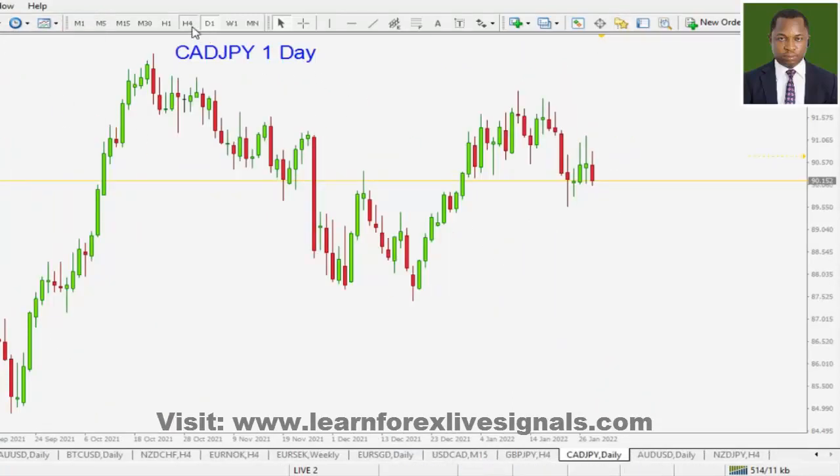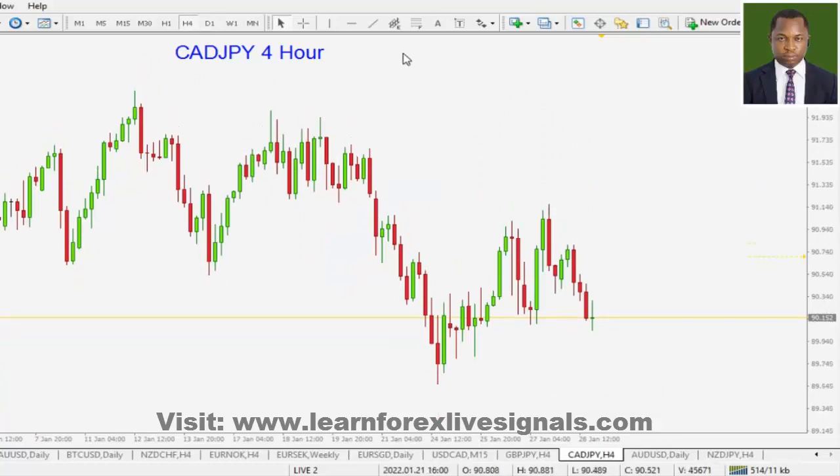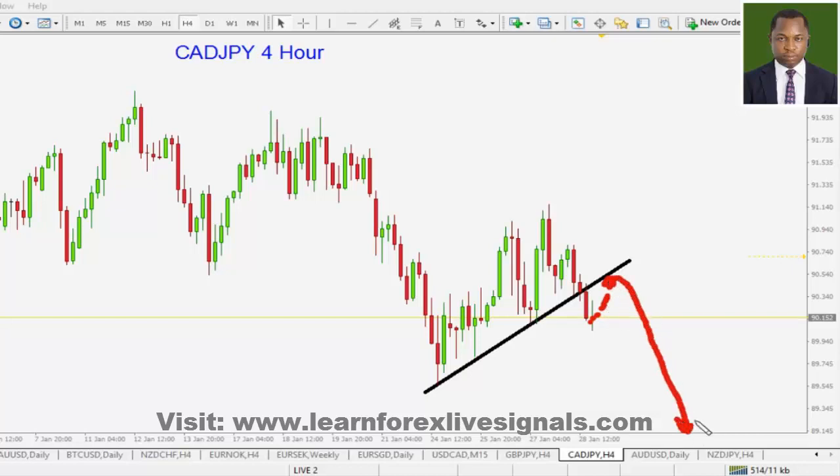So in the forward time frame, I am liking that this rising line right here has been broken. That rising line has been broken. So we will begin to search for our short opportunities. If we find price come all the way to somewhere in here, we will look for specific price action to see how we can ride it back down, the Canadian dollar against the Japanese yen. So this is what we are following. Hopefully we will find the entry.